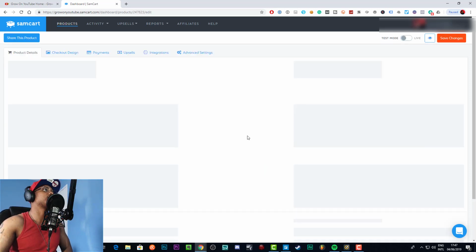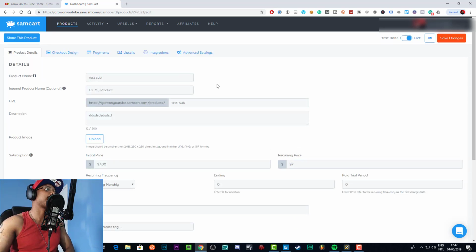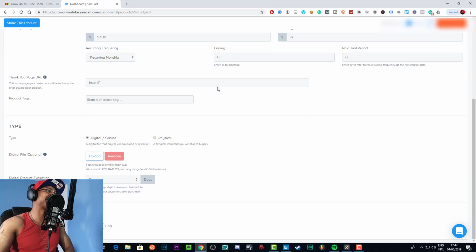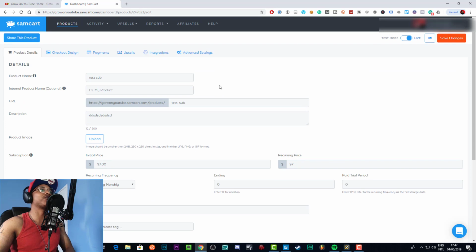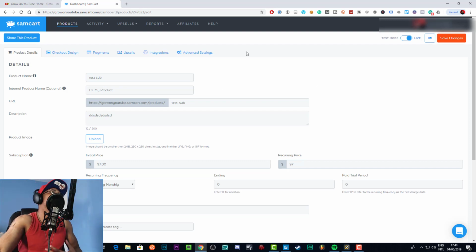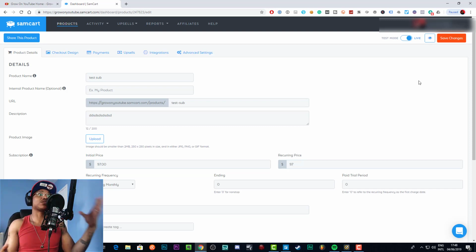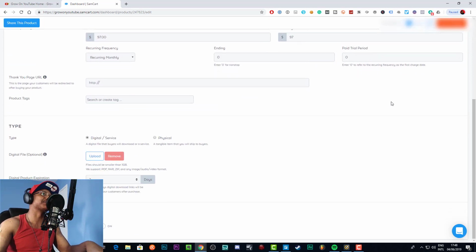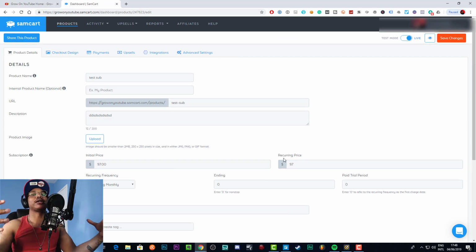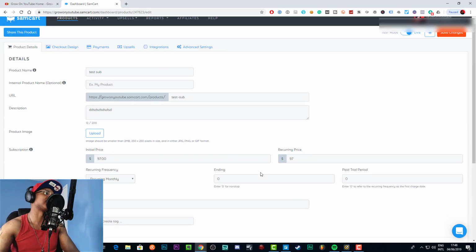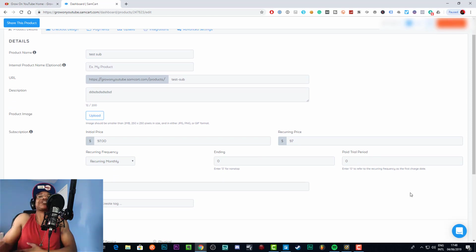And then to actually set up the rest of the product, as I said before, it's pretty much exactly the same as setting up a product. And I've already made a video on that, and I don't think it's necessary for me to go through this whole thing again. You just pick a checkout, you add all the integrations and upsells and all that sort of stuff and save it. Go watch my video on how to set up your first SamCart product if you're confused on how to proceed from this point, because it's very simple. You're just entering information right about now. Everything's exactly the same as before. Just don't change anything and you'll have your subscription product. When I say don't change anything, I mean don't change the subscription stuff in it. That's all that's really different here.